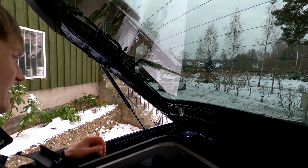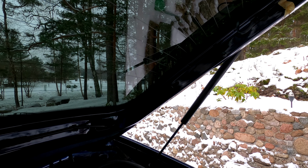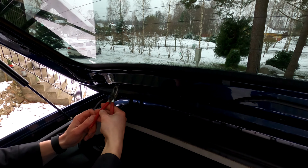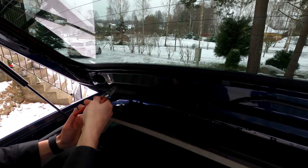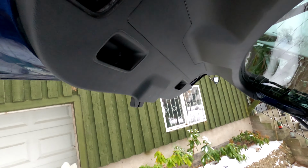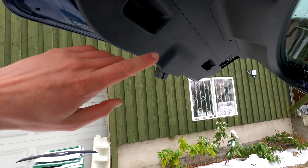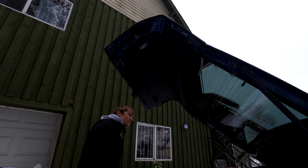It's missing a clip. Okay, all clips are there. Okay, there we go. Okay, now this piece is held in by a bazillion clips and 2 screws. One in here and one over there. I'll first remove the screws and then somehow get this thing off. Okay, screws are out. Wish me luck.